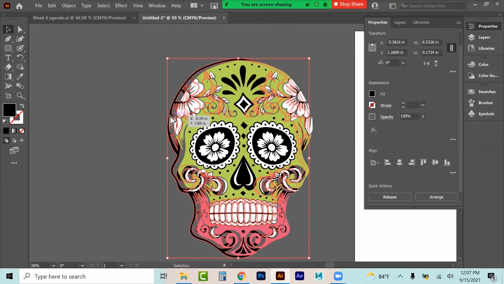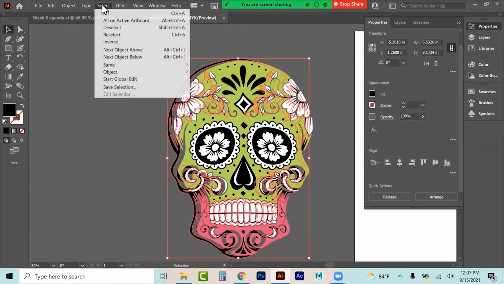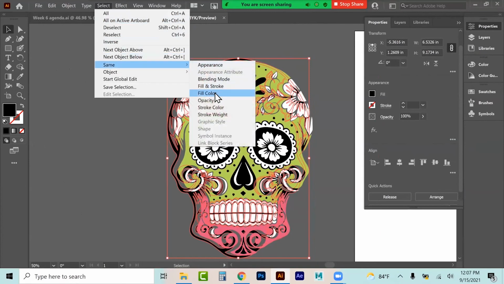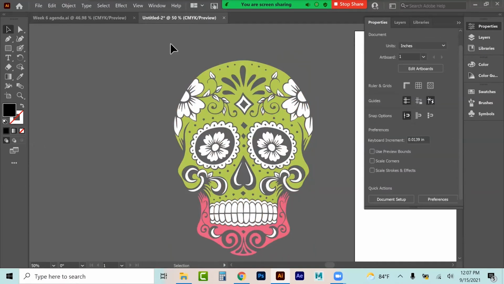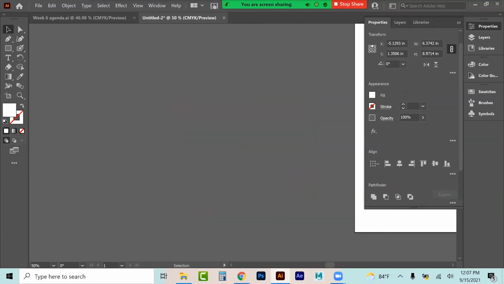Use this to offset. Even here, you take all that black away, you select same fill color, delete, and that's kind of cool for, again, a t-shirt where you're live tracing, but you're using the negative, not the positive. You're using the negative, the white, rather than the positive line work, which we originally had, which was the black line.